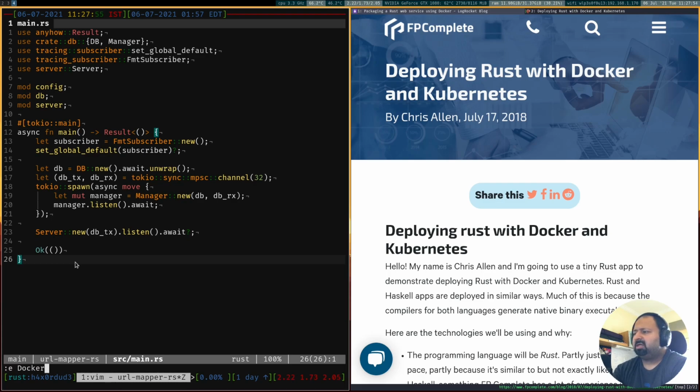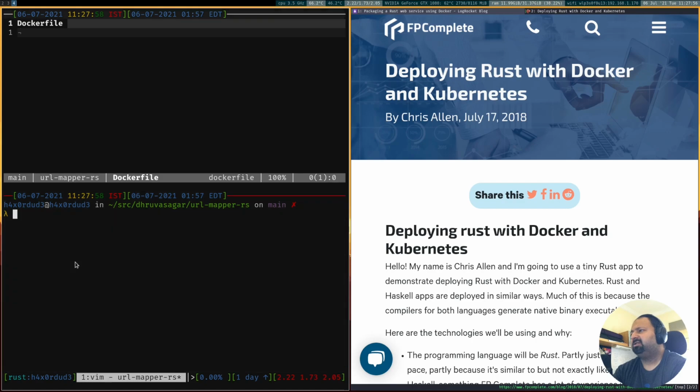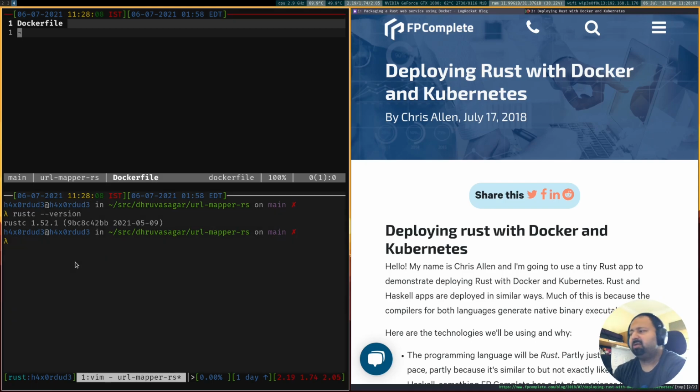So we need to start working on a Dockerfile, and the most basic thing we can do to get our application up and running within a container is to create a container based off of the Rust compiler. We'll use the same version we're using locally, just to eliminate any room for issues or incompatibilities. So we need to declare what the base image is going to be. For us, we stick to Rust as the base image, and we'll specify the version.